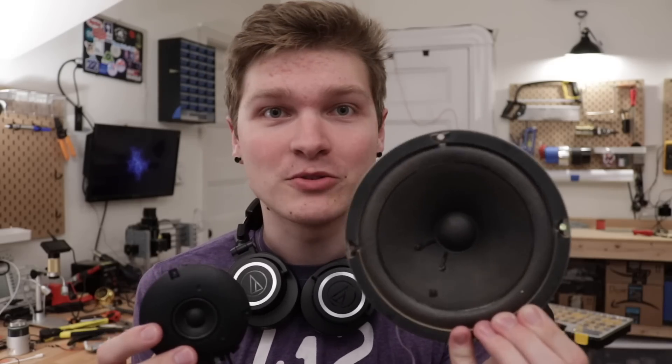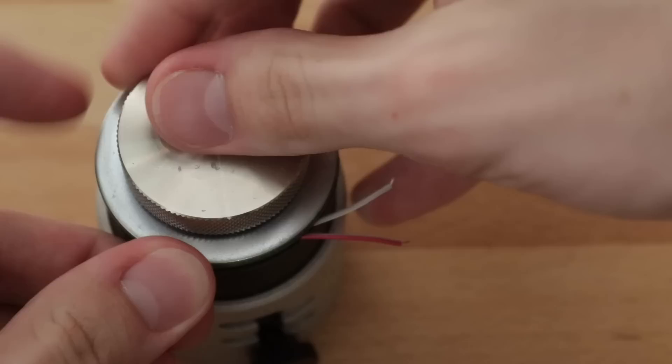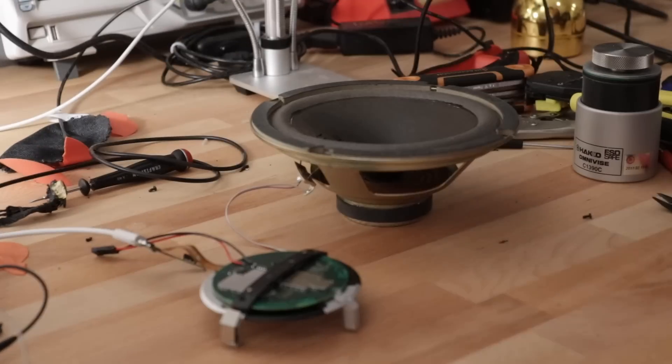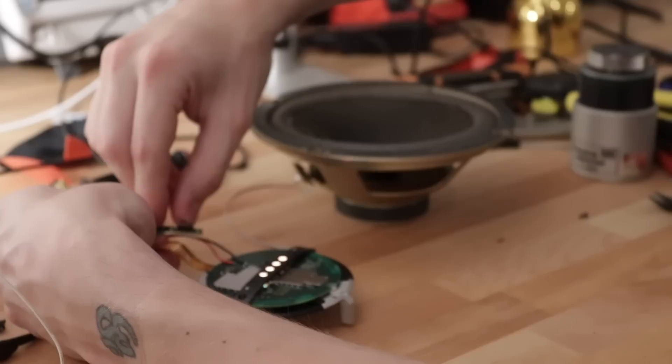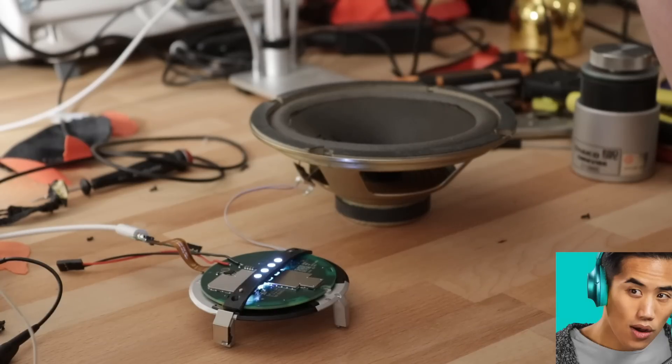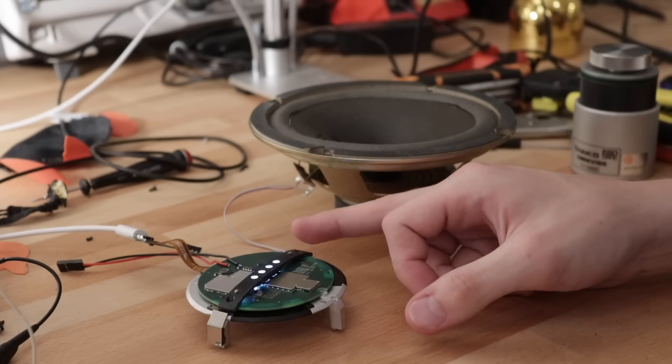It's a few days later and I realized I didn't try using the original speaker. This thing is huge! This is the original from the Google Home Mini, and this is the one from the radio. If I can use this one instead, I totally want to — not only to keep it a little bit more legitimate and keep as much of the old radio as I possibly can, but it's just super big! I don't know if the Google Home Mini is going to be able to drive this thing as well, but I'm going to try it. If it works, it works. It works! Wow, that's loud. Hey Google, play music by Andrew Huang. Playing Andrew Huang on Spotify. This sounds pretty good. Sweet! Speaker works!